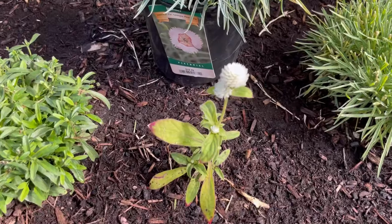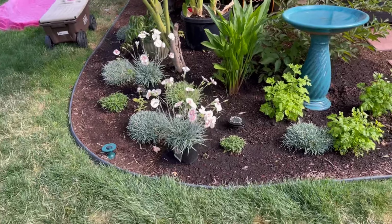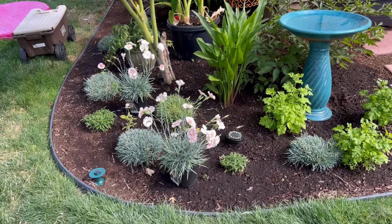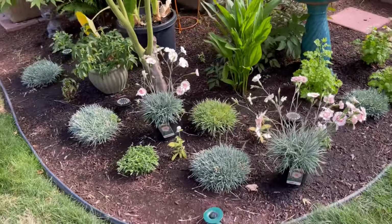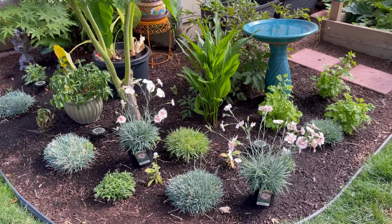So I think I'm just going to clip those two little flowers, maybe dry them, and pull those out of there and make some room for this really pretty dianthus, just to continue the look I have here of the little mounded dianthus. And I think I have a couple other little plants in here. So yeah, I think that's where those are going to go. Let me look around and see what else is going to go where.